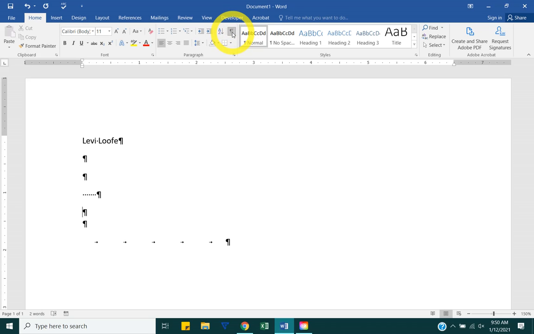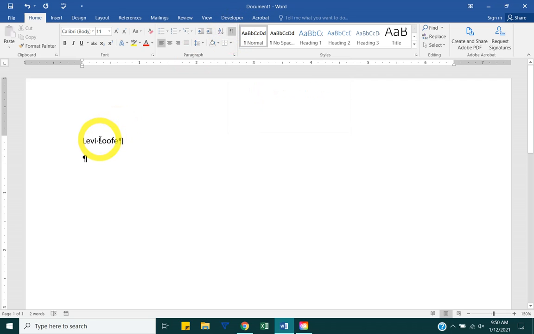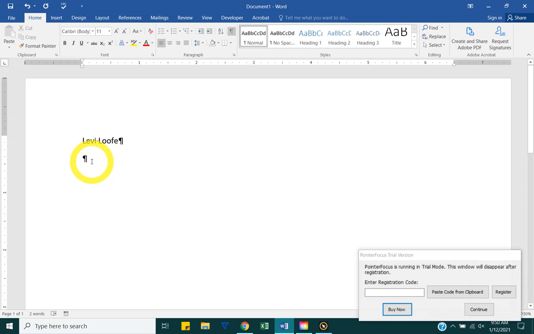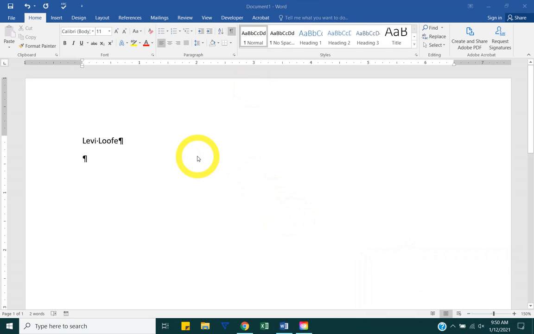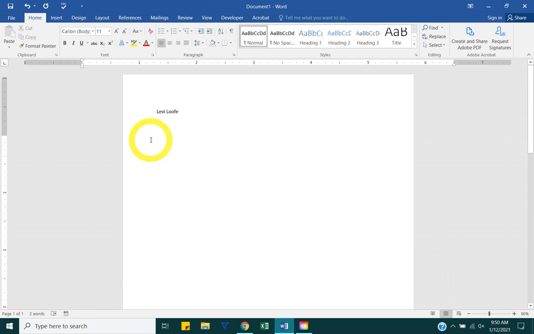So if you want to edit and fix some things to look the way that you want them to look, that's what it's for. You're going to have a lot of assignments where that's the first step: turn this on. You don't have to. I can't stand having a paper full of text and then a dot between every word and this at the end of every paragraph. It's just too much stuff on my screen. You never have to have this on. I do not care whatsoever. It's not that big a deal. I just wanted you guys to know that it's there to help yourself if you need it.